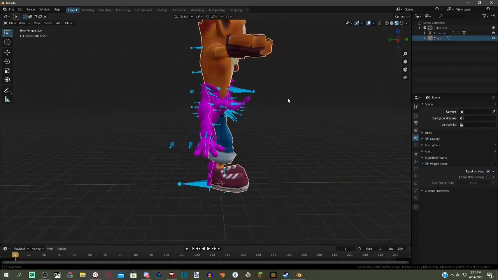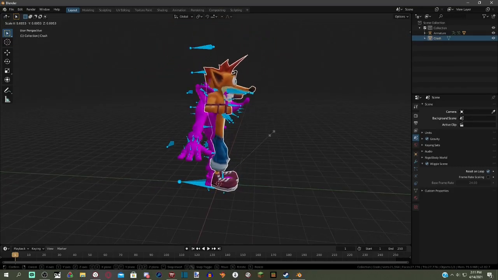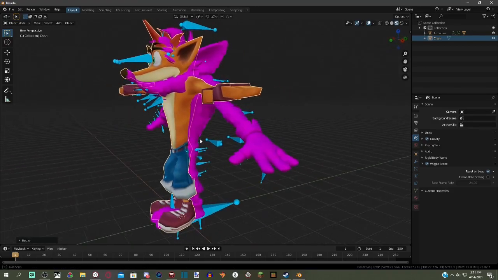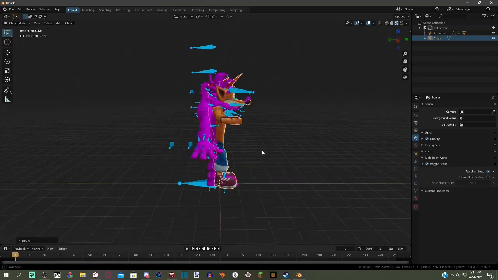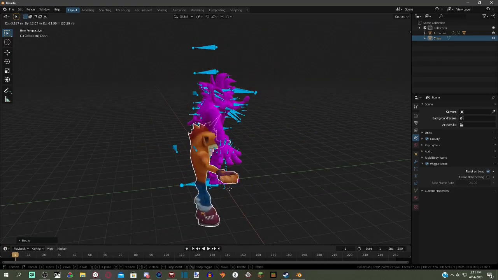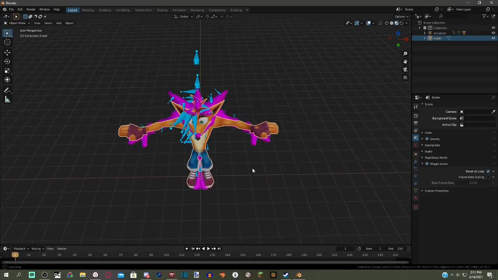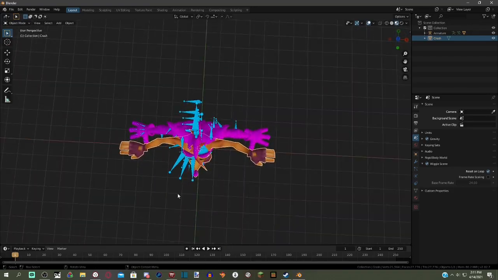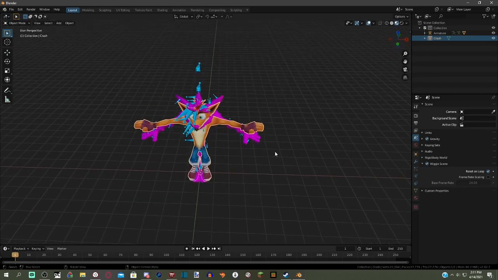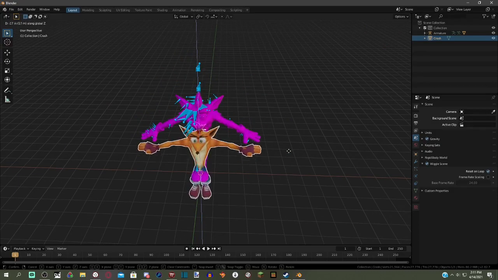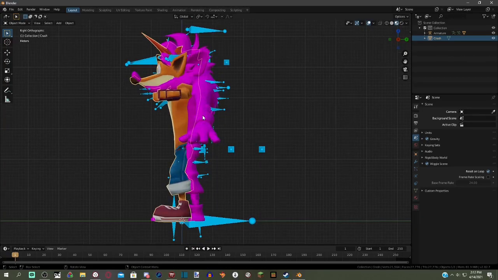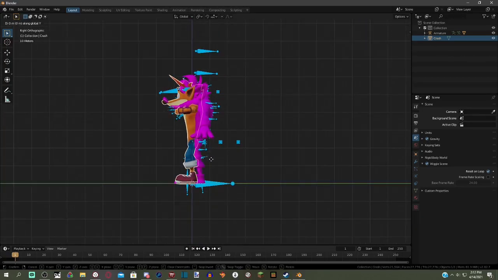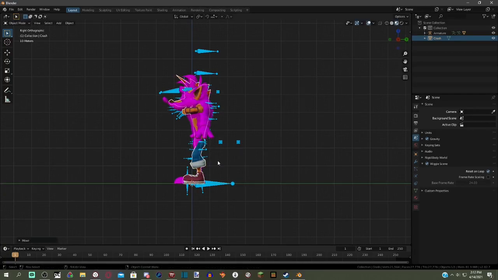So we scale him down by hitting the letter S, and make him close to Crash 4's proportions. You can move him back by pressing G and moving him around like this. If you want to move it by an axis, like the green lines and the red lines right here, you could do G, X to move it along the X axis, Y to move it along the Y axis, or Z to move it up and down. But since I'm moving it this way, you're gonna move it along the Y axis, so we press Y and move it back to where he is. Right around here.